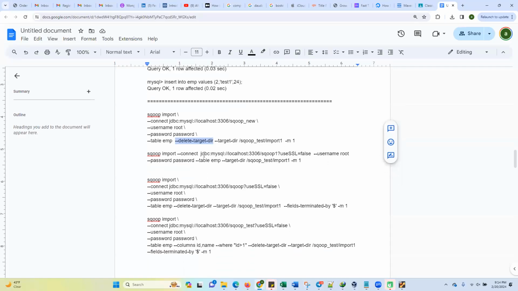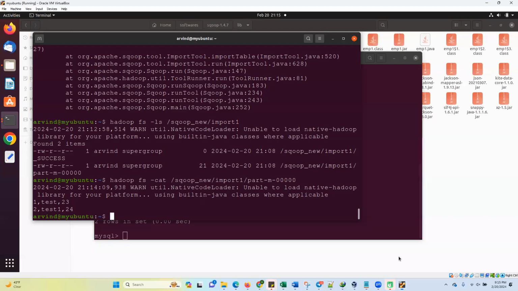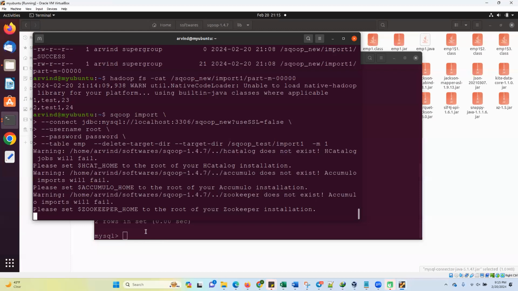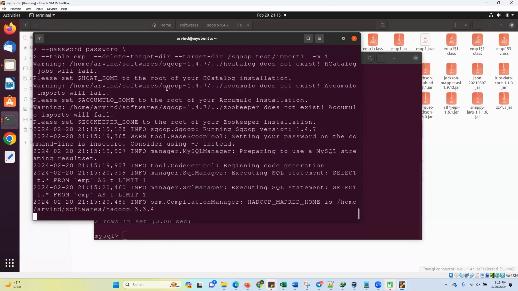So first thing, we will use delete target dir. What will be the advantage? Any number of times you run it again and again, you don't need to create a new directory. So I'm running my sqoop import again, but this time using delete target dir.